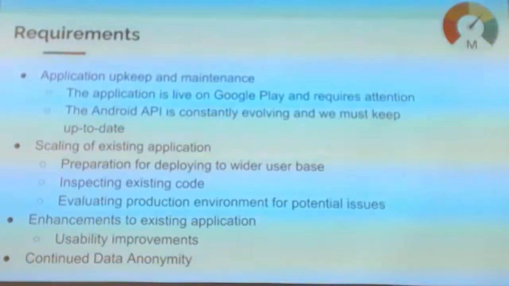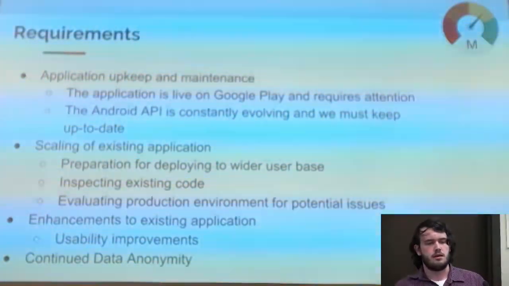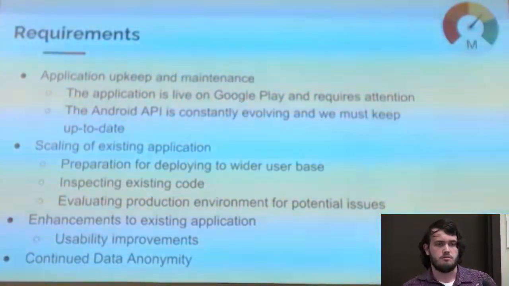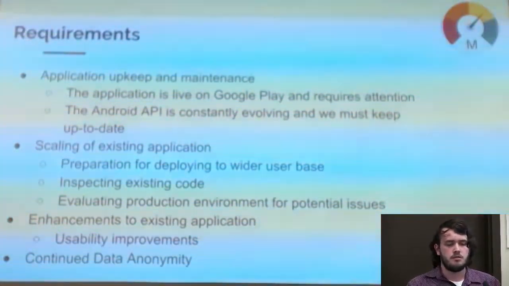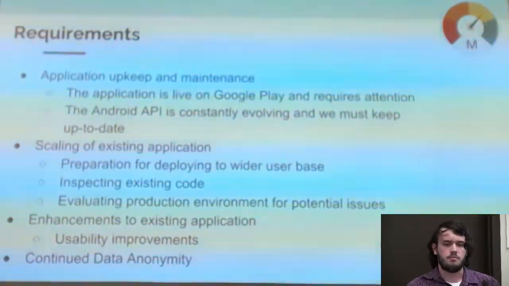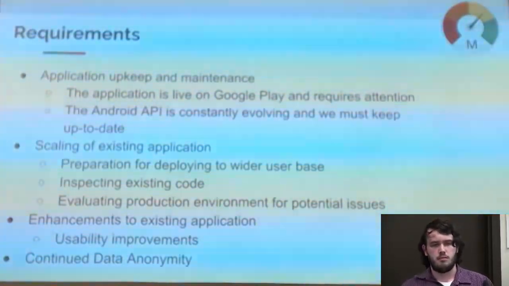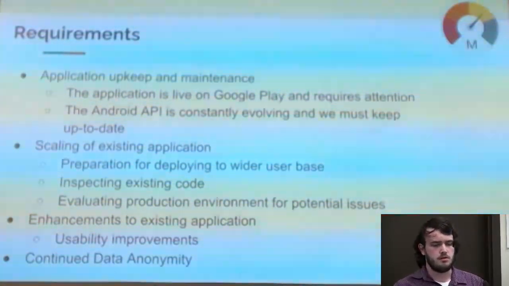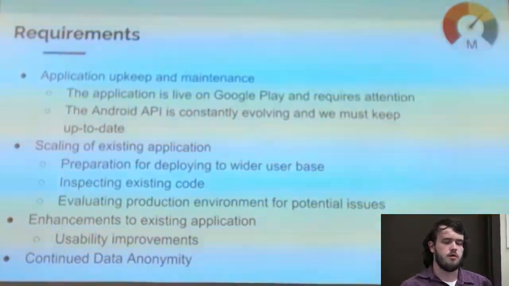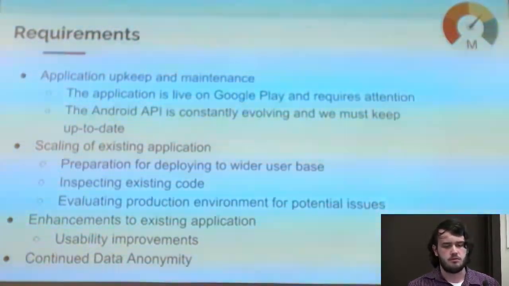So for our first semester requirements, based on the scope that was provided to us by our professor and our sponsor, we decided on a few main portions of work to complete and deliver on. The first step was application upkeep, maintenance, and continued development. It was already live on the Google Play Store with active users when we inherited the system, but with updates to the Android API and further development we had in mind, we still needed to continue this development. Furthermore, we wanted to scale up the number of users.